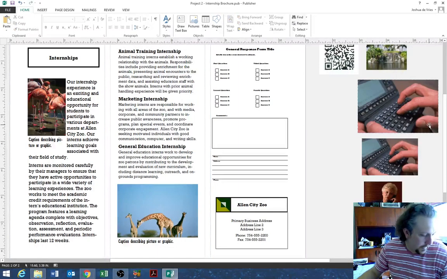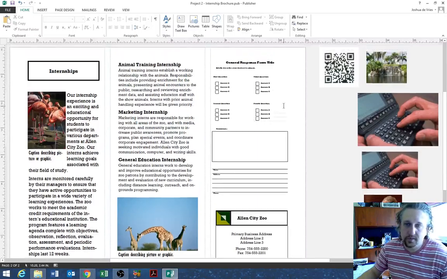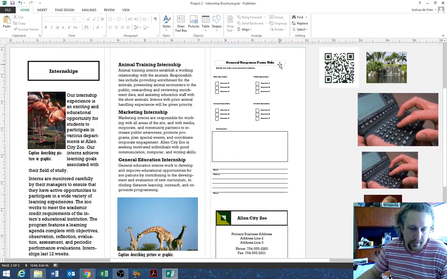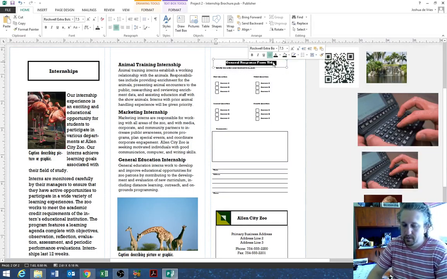And now we're going to look at the edit form. So this is the edit form here, the right side of the brochure. So we're going to call it for more information.